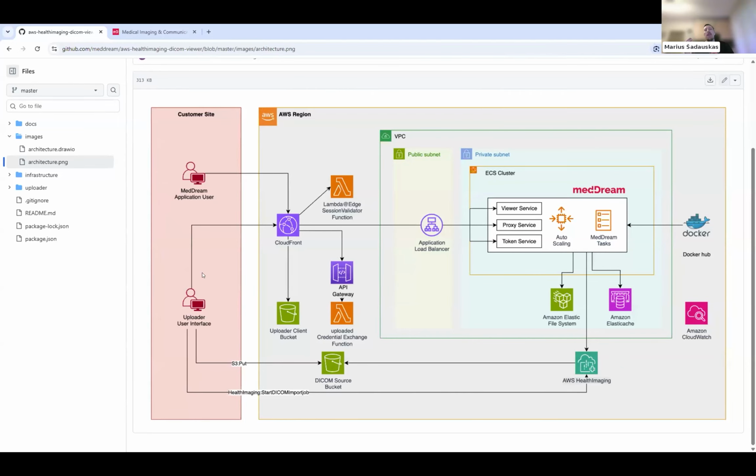As presented in the very first slide with the architecture overview, the users are connecting to MedDream through a load balancer. Of course, in this CDK example, we have CloudFront in front of the load balancer.